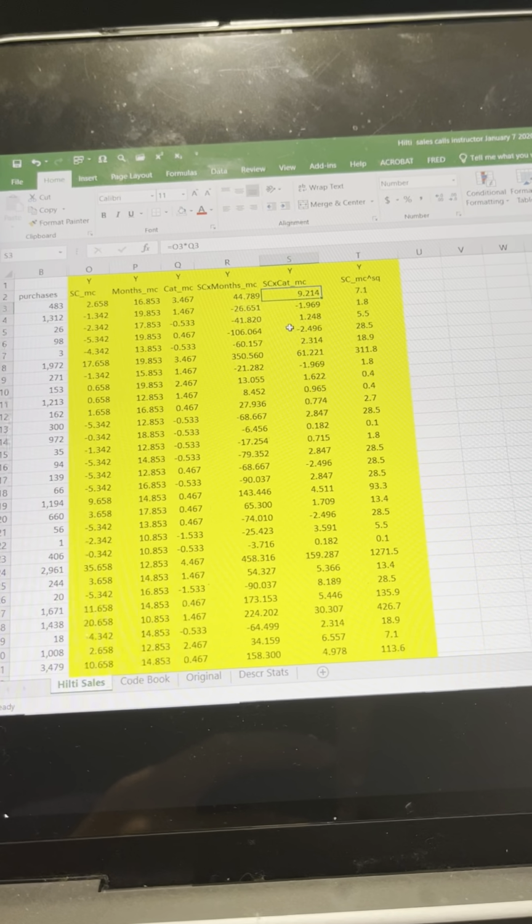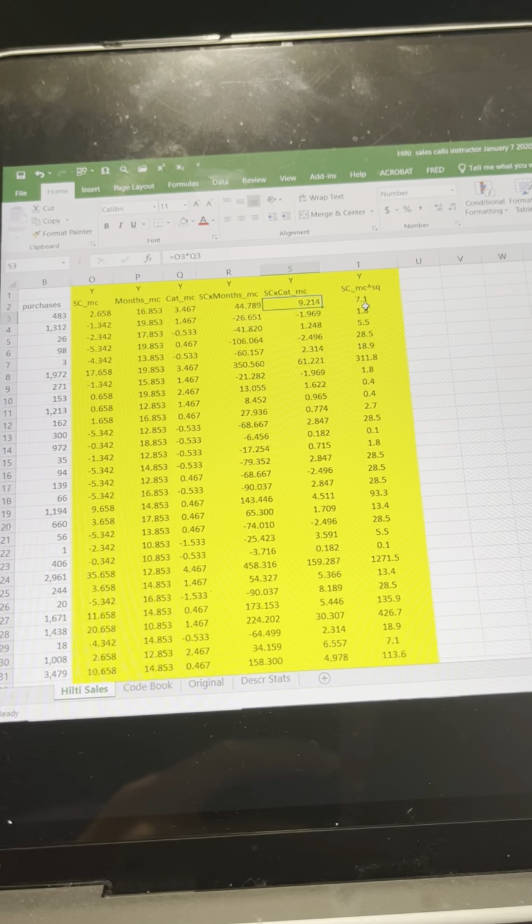And then finally, just to amuse myself, because I said this to you a while back, that a linear regression has a constant slope. But if you thought that there would be sort of diminishing returns, then you should probably include a square term. And so that's what I have here. Here I'm taking the number in column O and squaring it. It's the sales calls squared, but first mean centered.